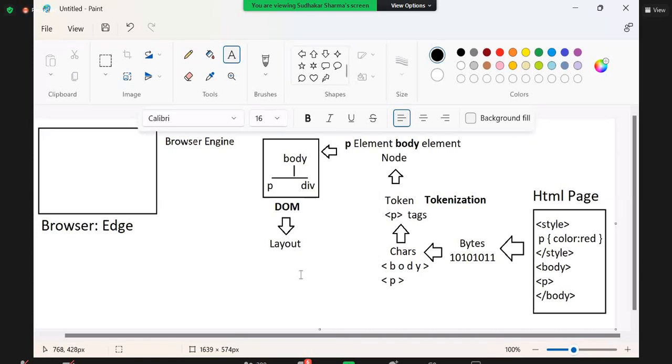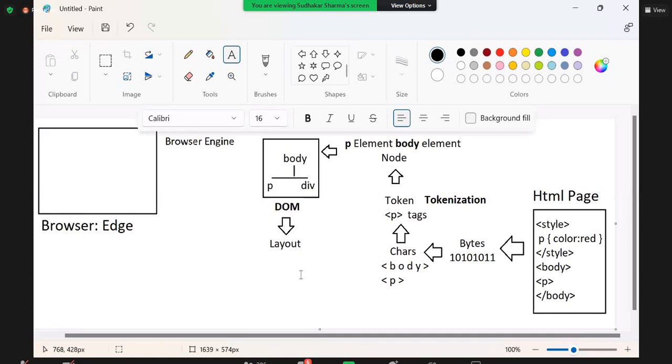For example, when a building needs to be constructed, we need a layout of that building plan. Am I right? HTML has to finally present everything, and for that, first the browser engine prepares a layout. The layout decides which content to present, like heading at the right side and this at the left side. That is the layout.